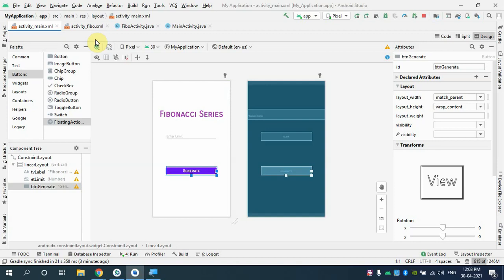For example, when you are taking a backup in Google or in WhatsApp, while the backup process is going on in the background, they show you a progress dialog saying backing up, please wait. While that happens, you can only see the progress dialog. You cannot interact with it. That I'm going to show. Since I don't have a heavy process, I will only initialize it and ask them to wait for 5 seconds before going to the next page. That way I can introduce two more logic pieces here.